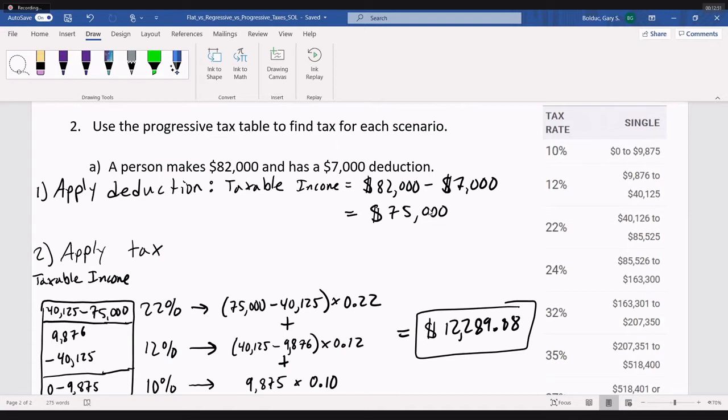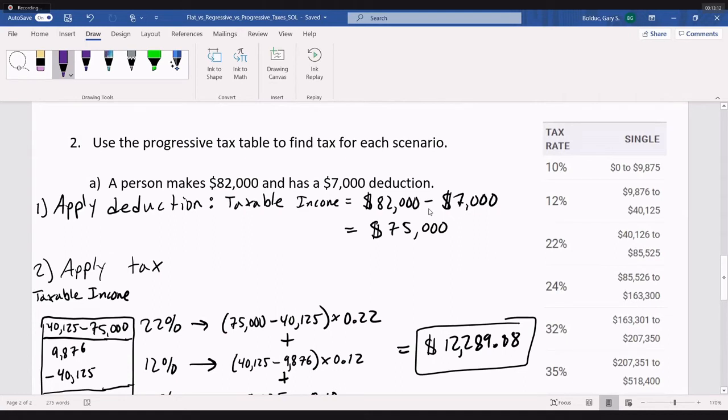So you are put into, you'll hear tax brackets, right? The tax bracket lingo has to do with this table here on the right. The idea is that your income is broken up into brackets or groups, and it's taxed differently. So you'll see here we've got different dollar amounts, and for each of these dollar amounts, there is a different tax rate, okay? Now, what is the main confusion with this?